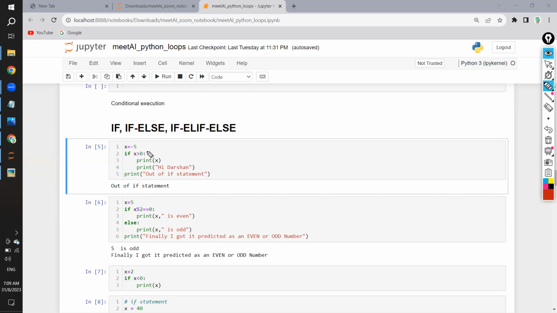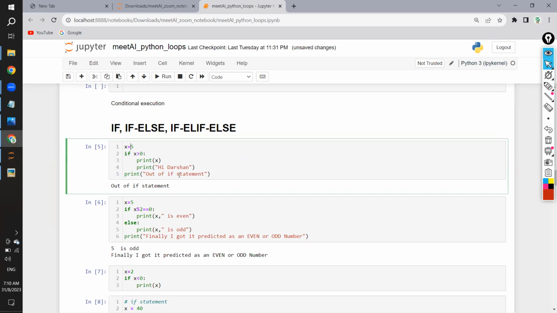No, false. That's the reason it did not enter here. Lines 2, 3, 4 are the if block: 2 is the condition, 3 and 4 are its statements. So from 2 to 4 this is the if block, and it is skipped because the condition failed. But the remaining part of the code will be executed as it is. That's why you can see line 5 executed, out of if statement. Clear?